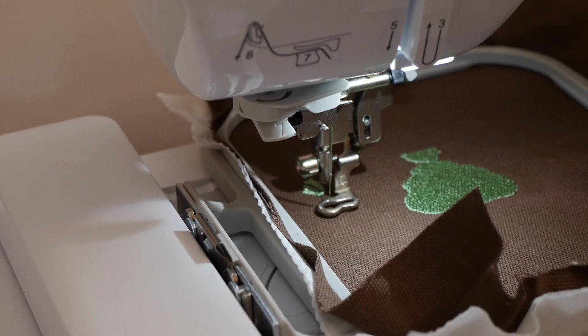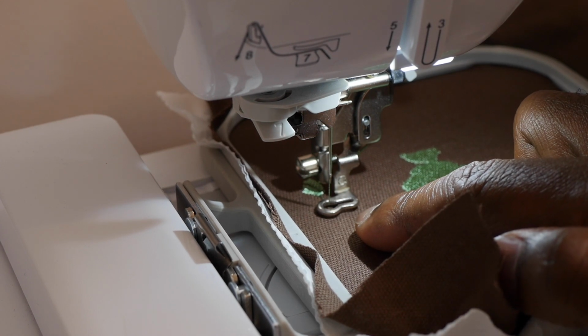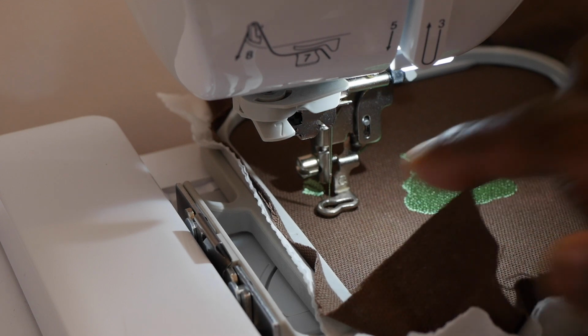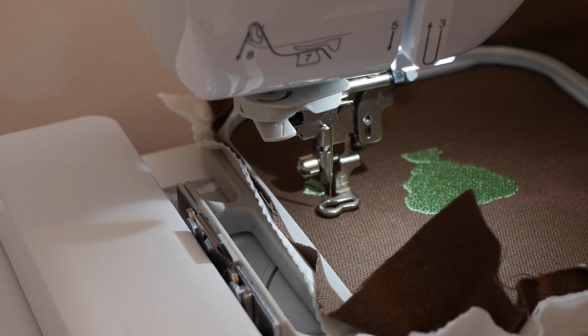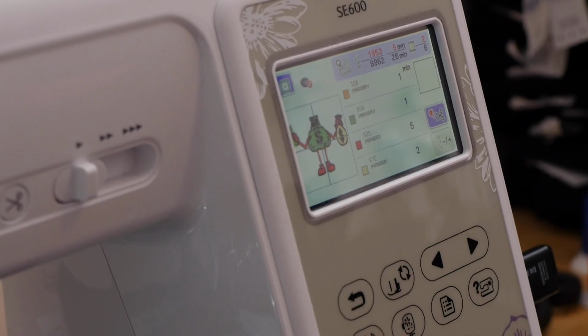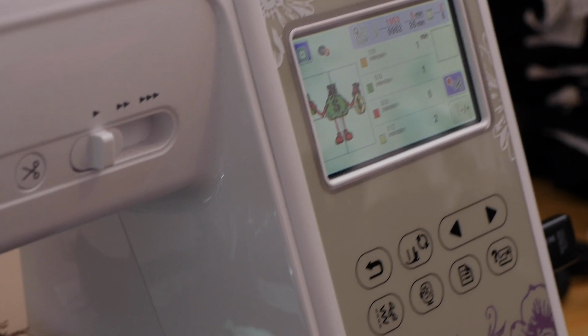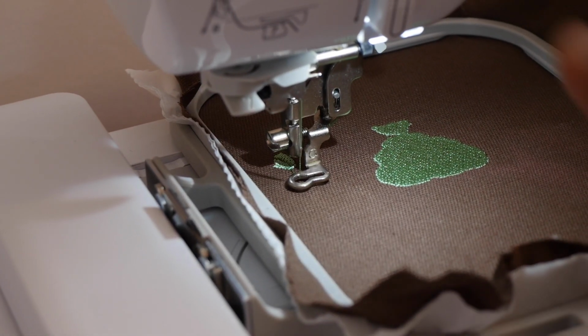All right, so that part is done, which it shouldn't be, because there should be another part down below that should have to be done right now. Actually, it is the same part, it's just that on the machine I accidentally programmed a different color on the screen for this, but it should be the same color, so I gotta tell him that. Hopefully he's watching the video and knows that's the same color, so don't switch colors on this part.